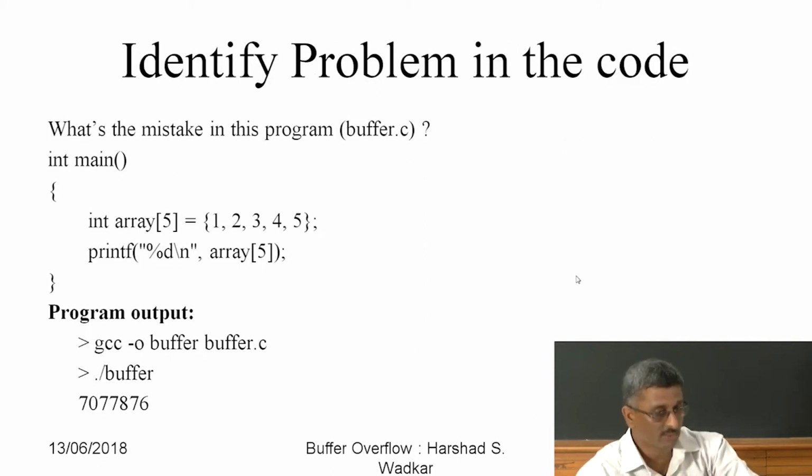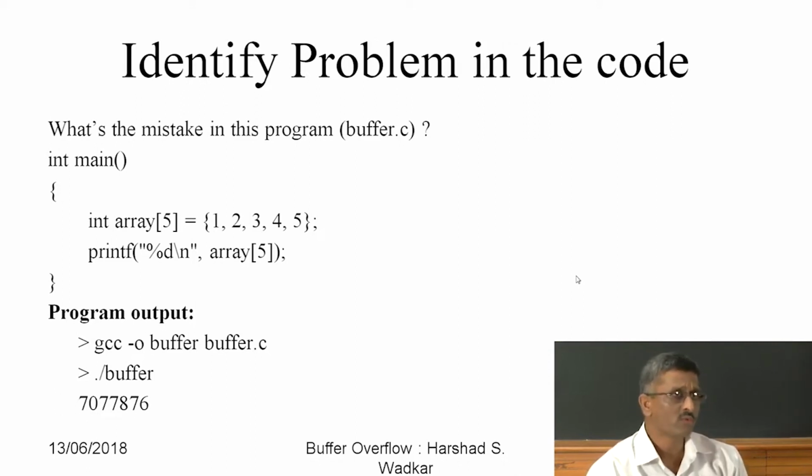Look at this code. Identify the problem. There is the array A of size 5. The data stored there is 1, 2, 3, 4, 5, and I am trying to print A[5]. What is the problem here? My array size is 5. The valid locations for me to access this array are A[0] to A[4] only. This is C code, the array index starts with 0 and ends at size minus 1. The size of A here is 5, so the valid locations for me are 0 to 4.